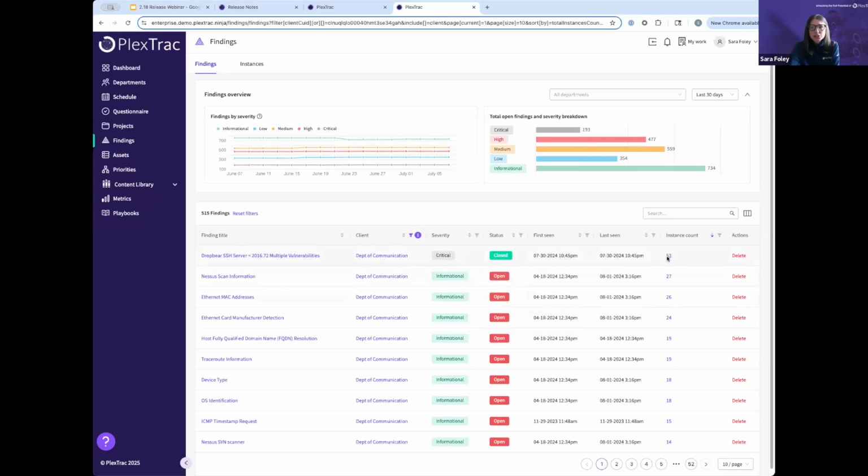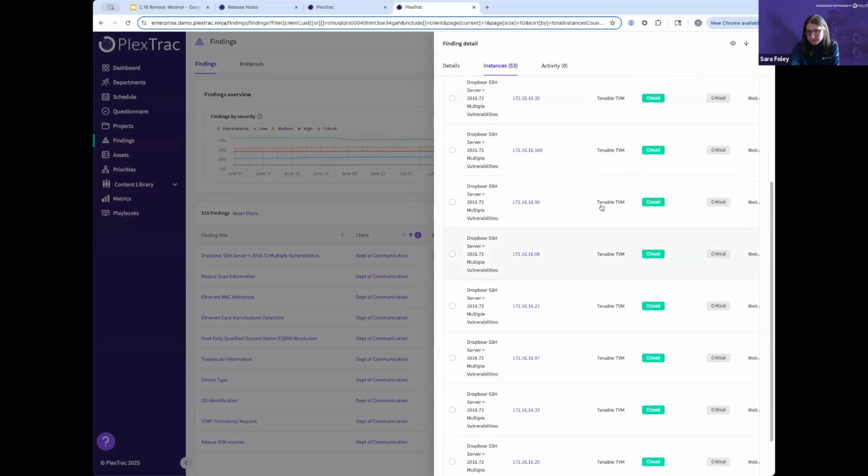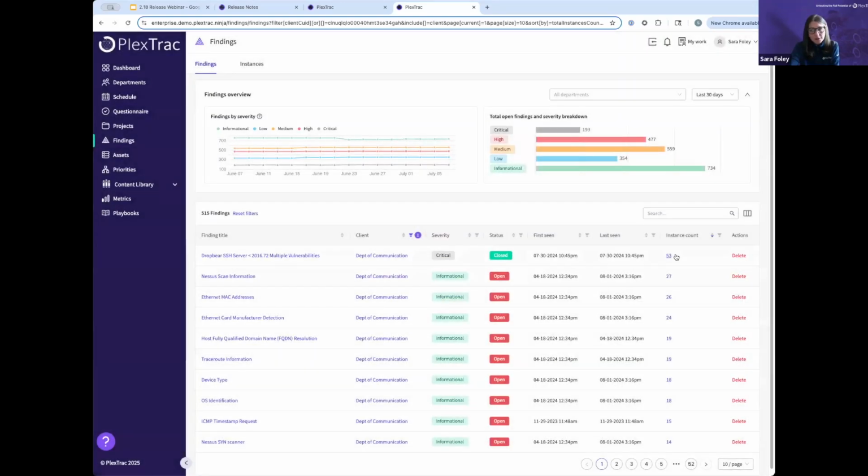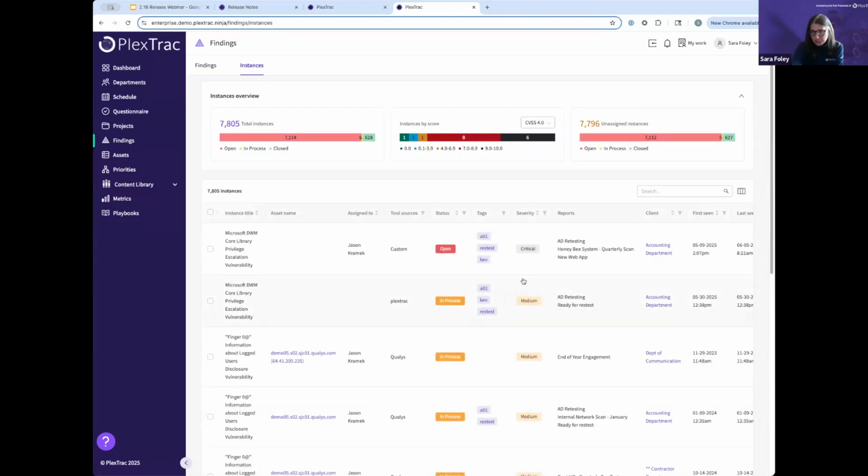then what would happen is, in this example it looks like they're all Tenable, but it would create a new instance with that new source and have a 54th item here and reopen this. Okay. And each instance is not just the finding asset pairing; we also don't see multiples if it's on multiple reports, right? If there's a finding asset pairing and it shows up on multiple reports, it's just going to list those reports out. Yes, you're exactly correct.